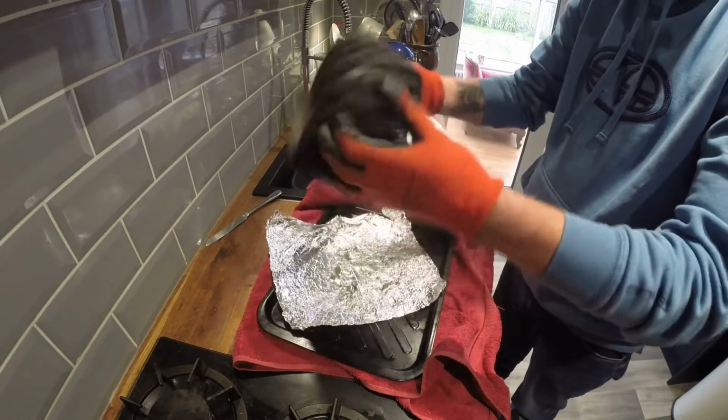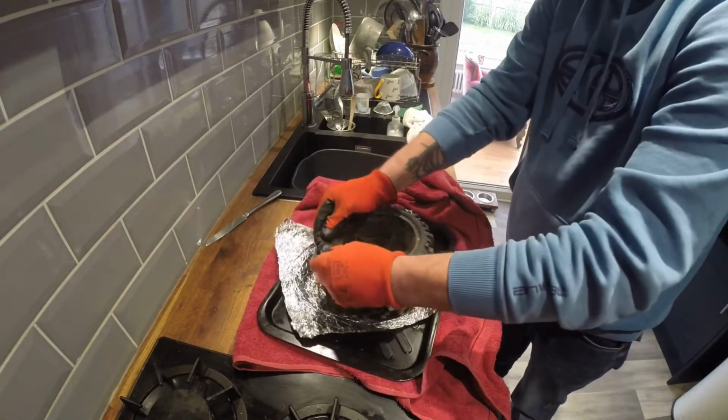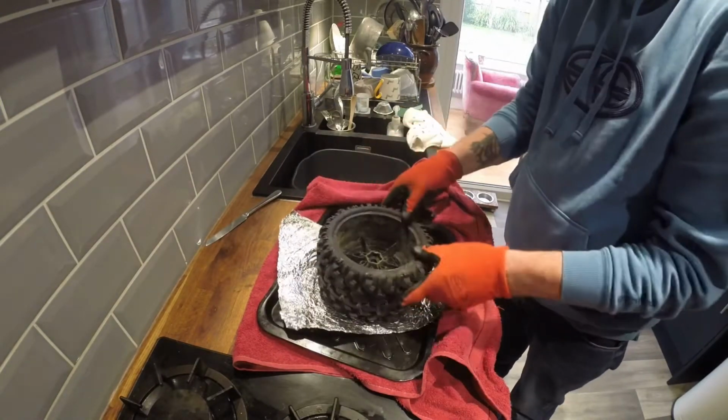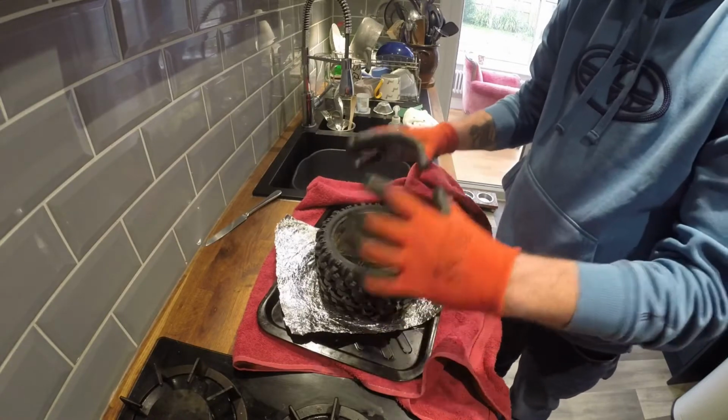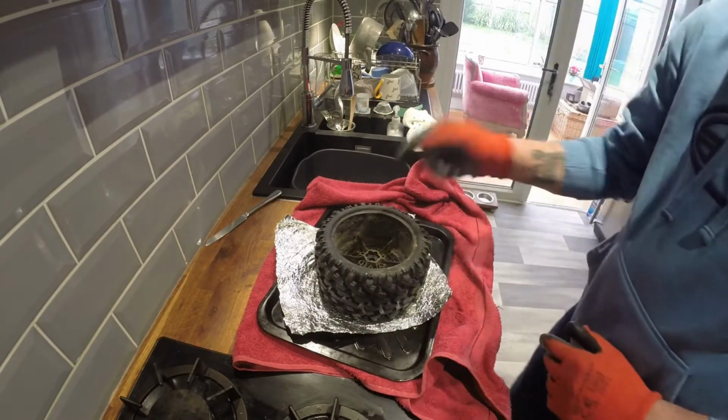So what you do, you turn it over. As you can see, look, he's not going to come off. 10 minutes this side, 170, that'll come straight off. We'll come back to it when that side's done.